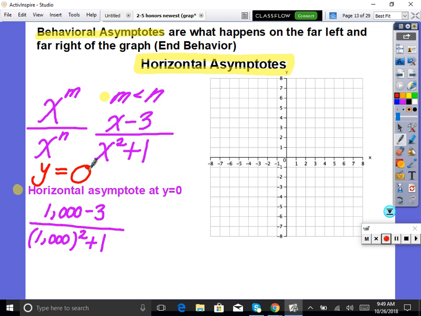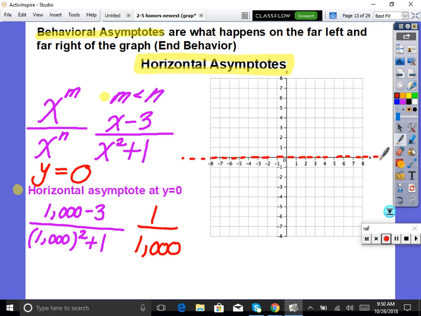Yes. So if you take something small, like a 1, and divide it by something huge, like 1,000, you take one piece of bread and divide it into 1,000 pieces, is there going to be any bread left? No. It's pretty much 0, correct? Not 0, there's a teeny tiny little crumb, but it's pretty much 0. You see how that works? The further out I go, the more I divide up that piece of bread, the smaller it gets, the closer and closer it gets to 0. So no matter what, if the degree on top is smaller than the degree on bottom, we'll have a horizontal asymptote of 0. There's your second rule. Hopefully that makes sense of why.